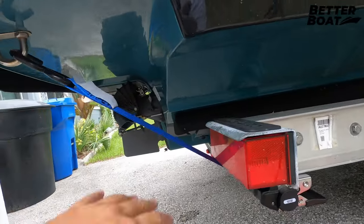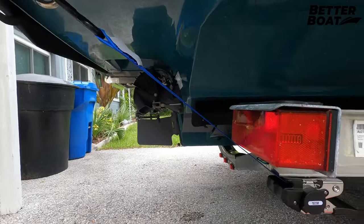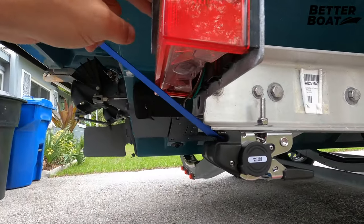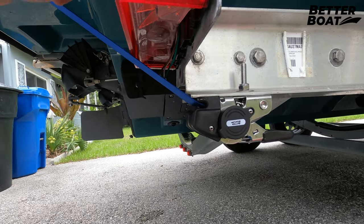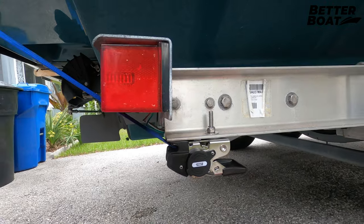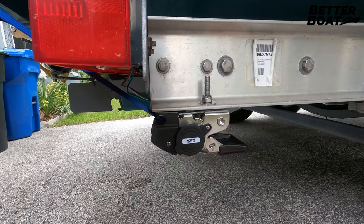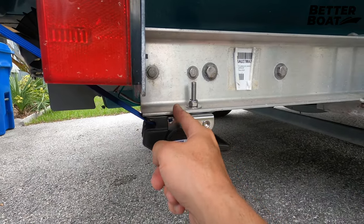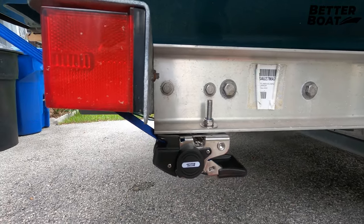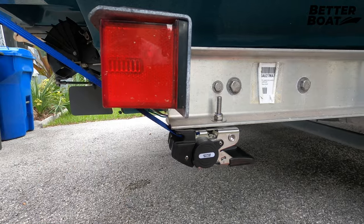There we go. And now she's tight, strapped in. The strap does not affect the light. It's not hitting the light. It looks like it, but it clears it as well as it clears the I-beam as well. So we're good on both of those points. If you feel uncomfortable, you can always move this forward just a hair here, and mount it between those other bolts there to give you more clearance, bringing this out further.